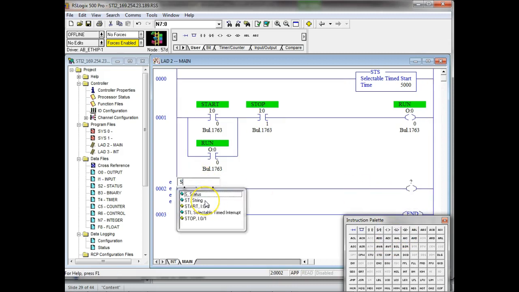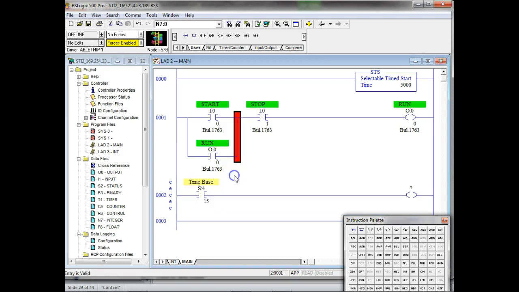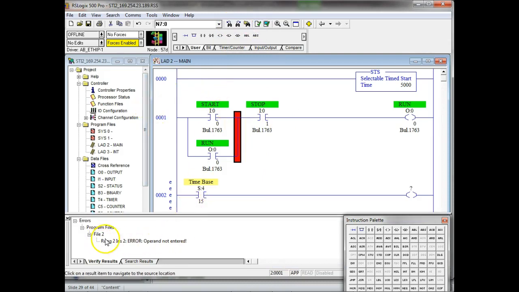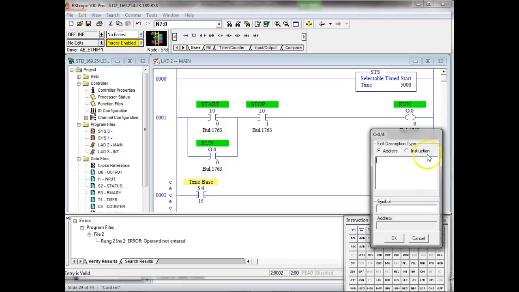And here I'm going to put S4, no, sorry, S, /15. It automatically put a comment in there. Oh yeah. And we'll assign this to another output. Output 0/ which one am I not using?